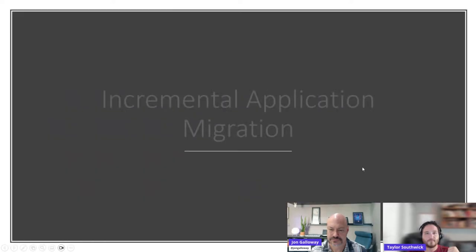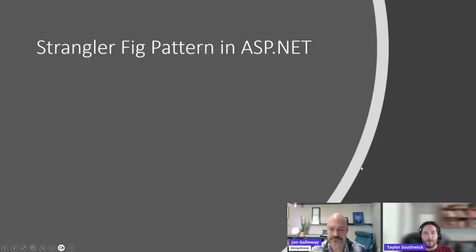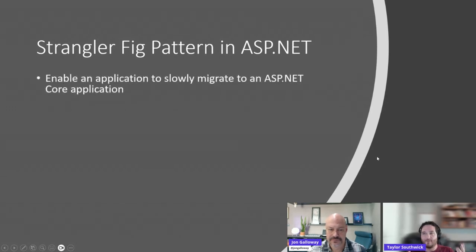So as John was mentioning, this plays a role in how we recommend migrating ASP.NET framework apps from framework to core. And it's an implementation of the Strangler Fig pattern. This is a common pattern for migrations. And what we're talking about here is an implementation of it. We have seen various forms of this. This is one that we've tried to consolidate so that it's a simple pattern that you can start with, and then you can adapt it for what works best for your applications.